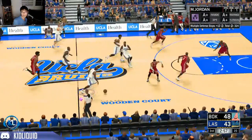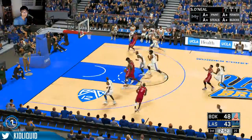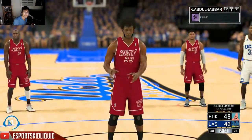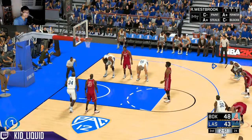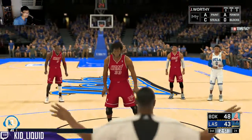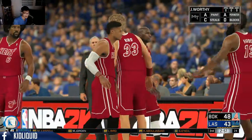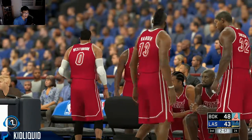O'Neal with the rebound. Guys, this offense very effective. And guys, the defense has been no match. They've just picked them apart. Some excellent numbers in this one for Kareem. He has 11 points, and he's blocked a shot today as well. And he's clearly showing off his smarts in a few ways today. That block just being one of them. Just a savvy basketball player.